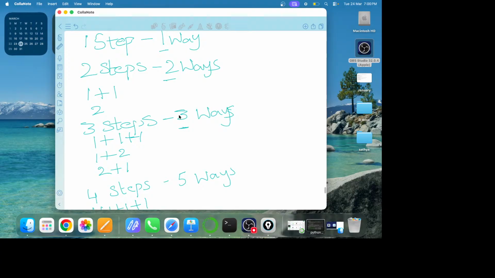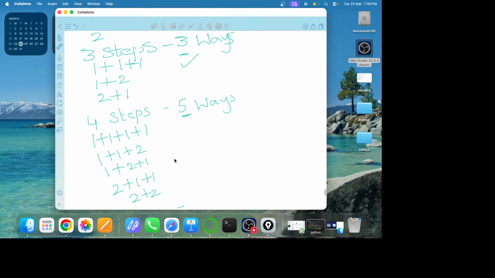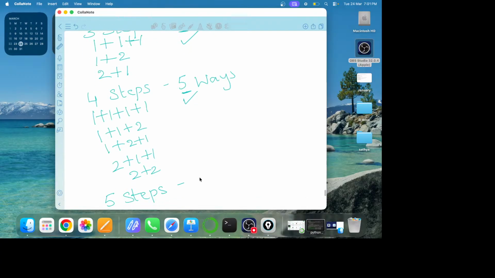This result we can get by adding the previous two results, right? That is one and two. Next, this result we get by adding the previous two results, that is 2 plus 3, 5. Likewise, directly I am going to write the next result here, that is 3 and 5. By adding these two results, what we get is 8 ways, guys.